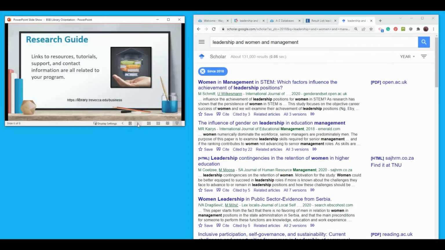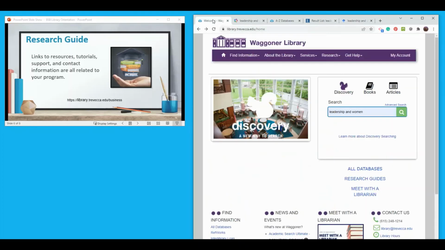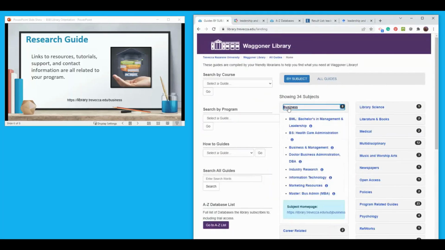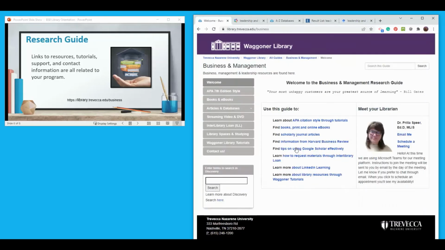Your research guide. The research guide for your program, you can find it beginning at the library website. If you go under the search box, you see the link to research guides. Here, click the subject area business, and you're going to choose business and management. This is your research guide.